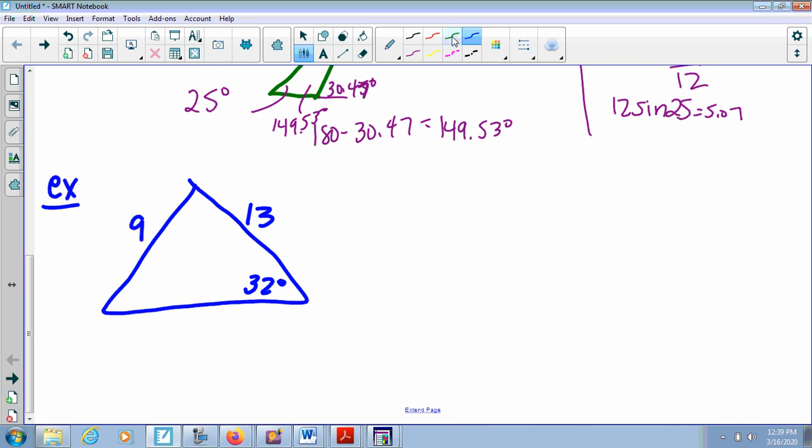Okay, so the first thing I'm going to do, I'm just going to check. I know that the number in between them is bigger. I know this is an acute angle. I'm going to do law of sines, see if it works out. And if it does work out, then I can draw my 9 this way as well and figure out everything that happens. So here we go, law of sines. Sine 32 degrees over 9 equals, what are we trying to find? This angle here? Okay. Sine of x over 13.